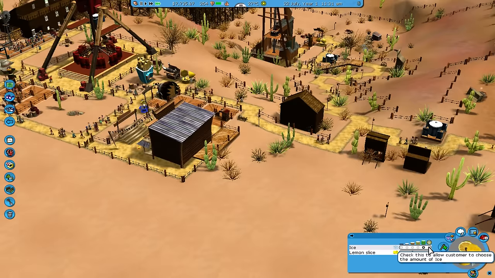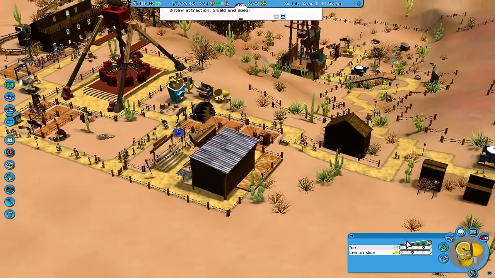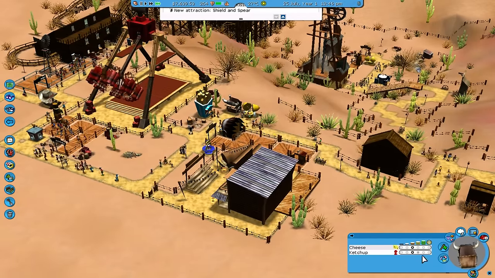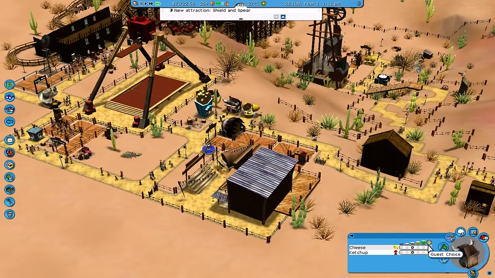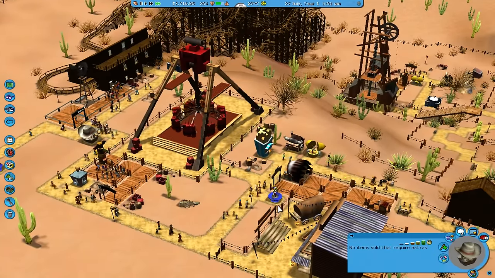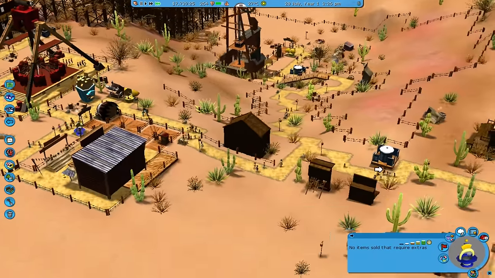Oh, that's going to make a guest choice. Nah. You're not going to get guest choice. Cheese, ketchup. Guest choice. That's okay with me. If they want to pick that, good for them. If that makes them happy.